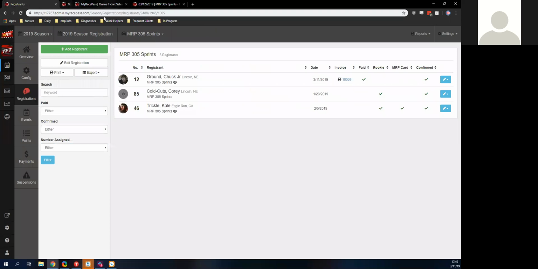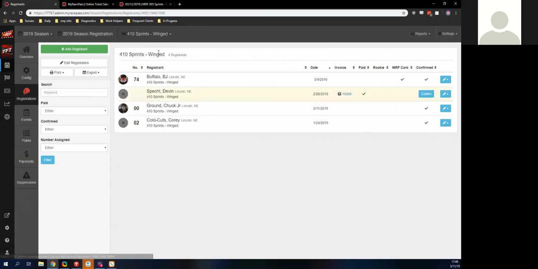So that is an option that you have available. We're also able to switch in between our different classes up here. And it's going to notify you a couple different places when your drivers register right here and when it wants you to confirm those. We're also able to export these registrations here as well. So if I just wanted to just get all of my rookies, I could. I could just do those, or I could create a filter of specific people. And we're able to do that right here fairly easily.